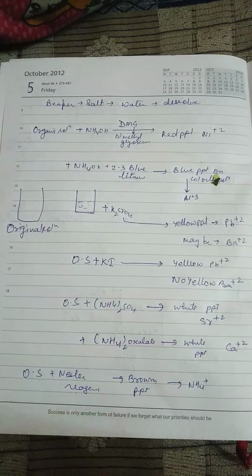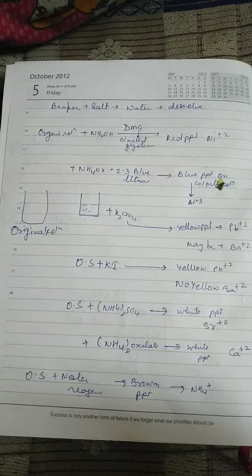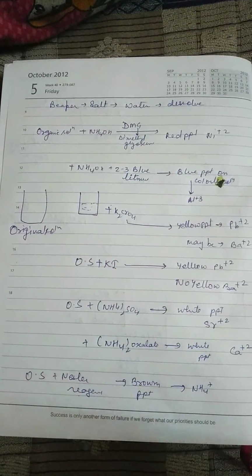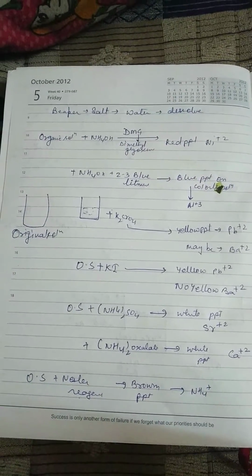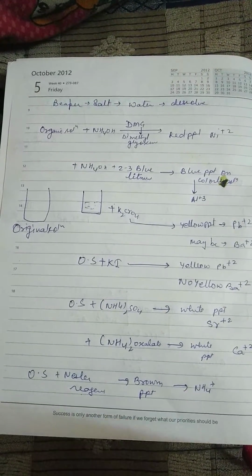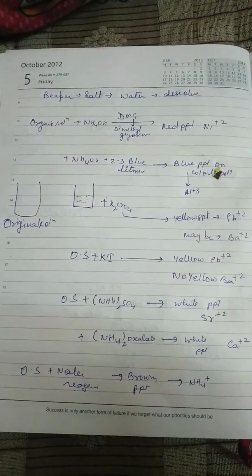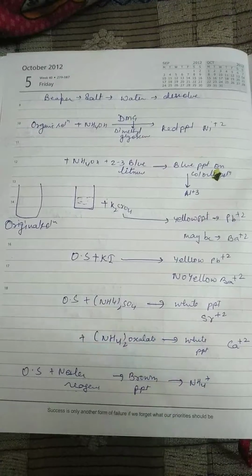So there are certain basic things. These are some very basic thumb rules for the board exam, कि कोई बाहर से कोई अलग नहीं आ रहा. He is also a human being who comes with very basic concepts, and he is actually looking at how much preparation you have for the boards. That's it. हौआ मत बनाइए. Board practical is a very normal thing. You just need to prepare well.